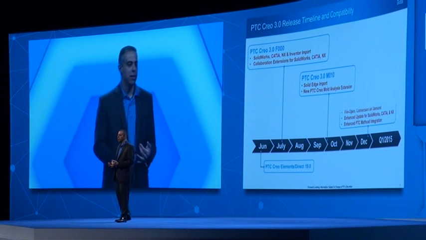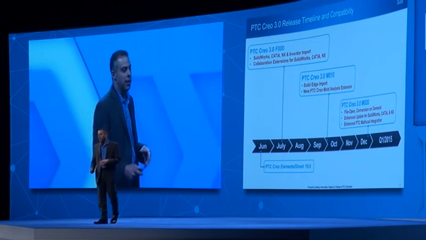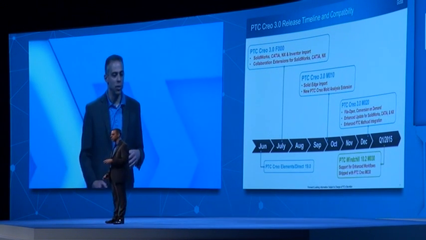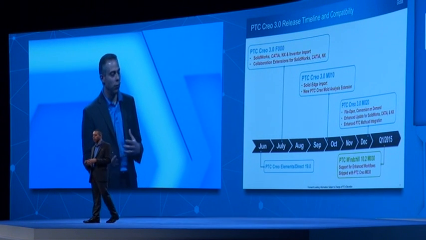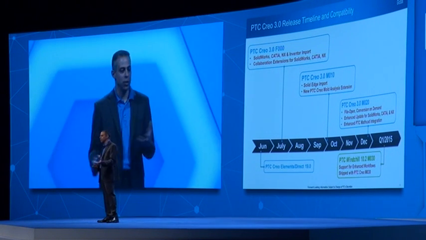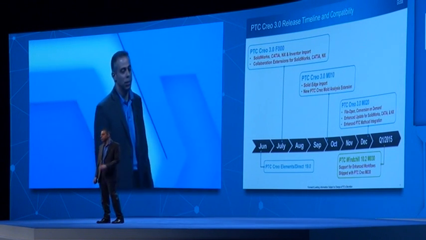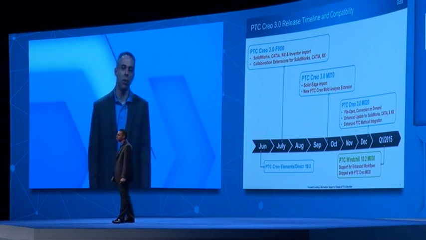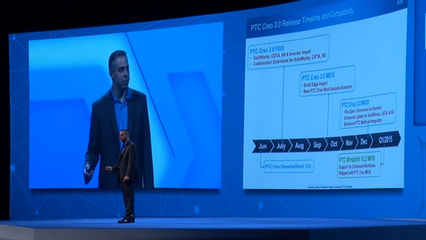And then M20 here towards the end of the year introduces the file open capabilities I talked about. And it's integrated quite nicely with the Windchill 10.2 M30 that introduces this really cool workflow for automatic conversions and stuff like that. That's the roadmap for the back half of the year. But you'll be able to get your hands on PTC Creo 3.0 here in mid-July. Should I pause while more of you take pictures of that slide?